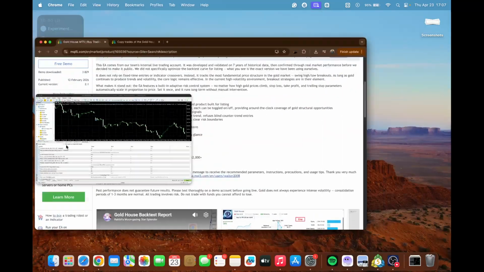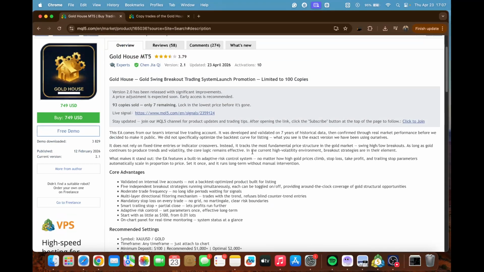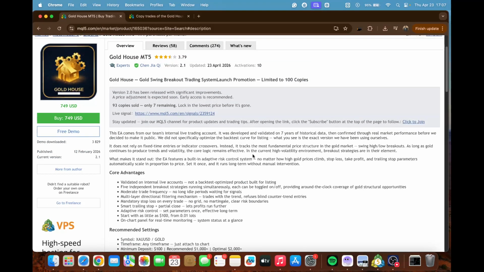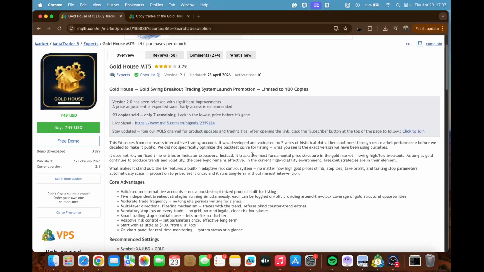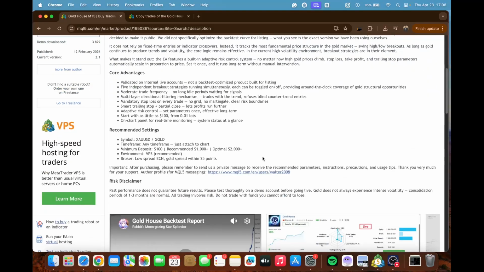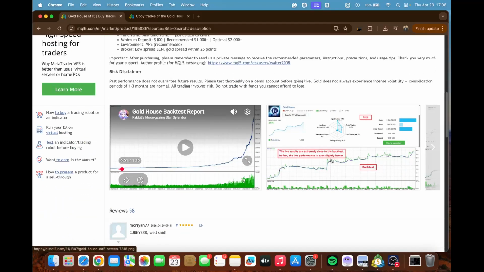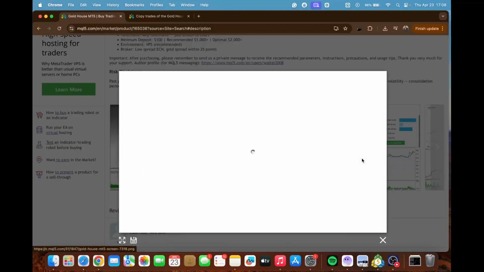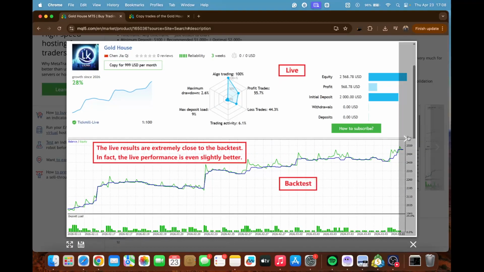My verdict for this expert advisor is that it's a legitimate multi-strategy swing breakout EA, and it has proper risk controls, no dangerous martingale stuff as you've seen on the charts, and it shines when gold is moving but can grind through small losses during those typical 1 to 3 month consolidation periods and ranging markets. It's best suited for traders with $1,000 to $2,000 accounts, and a good low spread broker, and the patience to let it run without interfering.